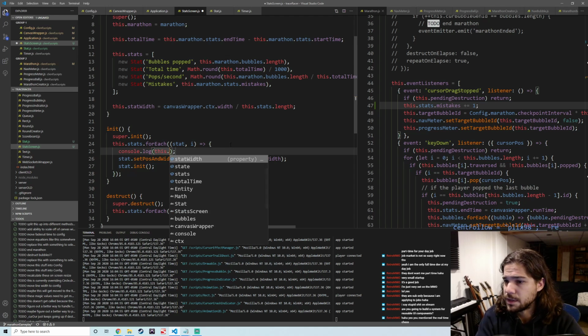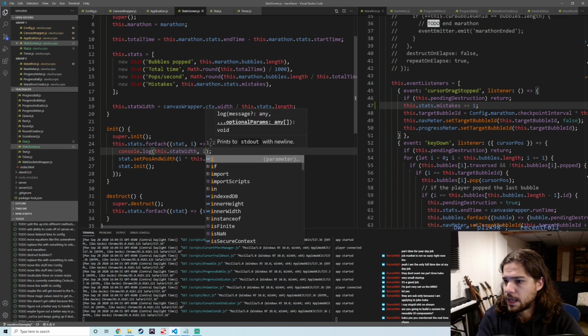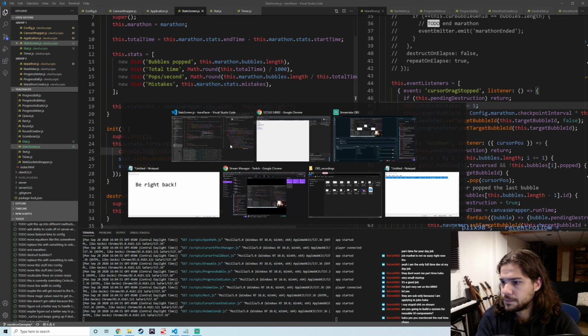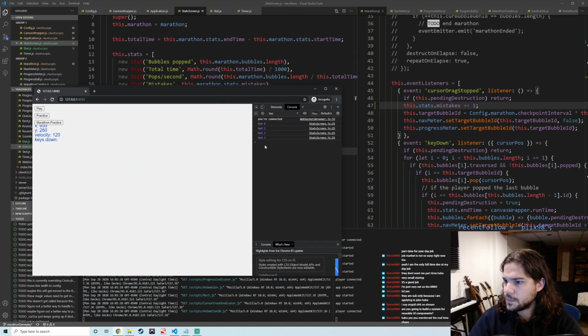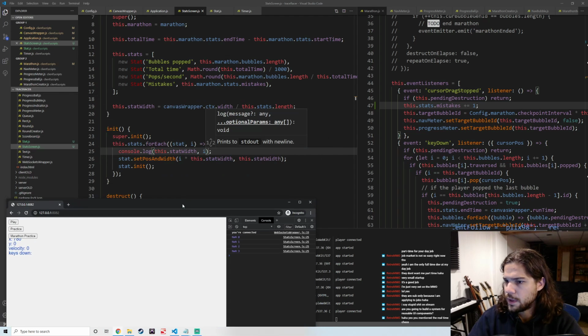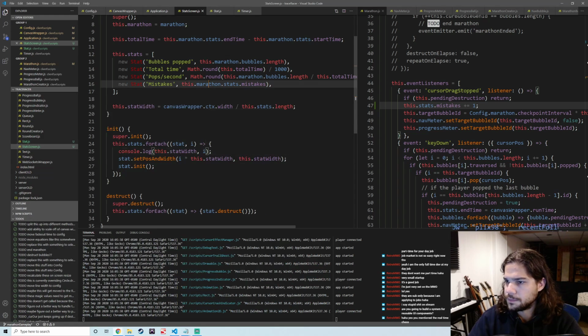Let's CLG this dot stat width and I. Stat width is not a number. Okay, I is working. That's good.